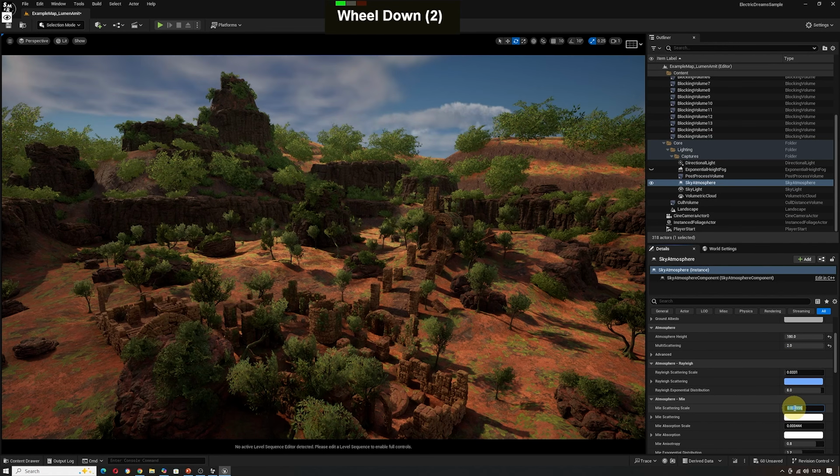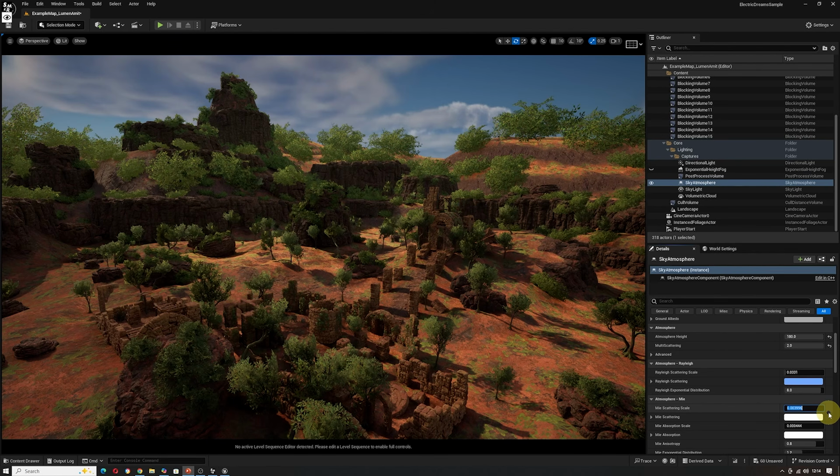Now we come to the most important one. And I'm going to go back up just so you can see the difference, because you might not understand otherwise. So with the Mie scattering scale, by definition, Mie scattering occurs when the light interacts with particles roughly the size of the wavelength of the light, such as water droplets in clouds. So basically, if it matches the blue wavelength or the red wavelength, then that's when Mie scattering occurs. So the impact when you change this is, a high value indicates significant Mie scattering, causing light to become diffuse and soft. So this is the main property of overcast skies, where clouds scatter sunlight uniformly.